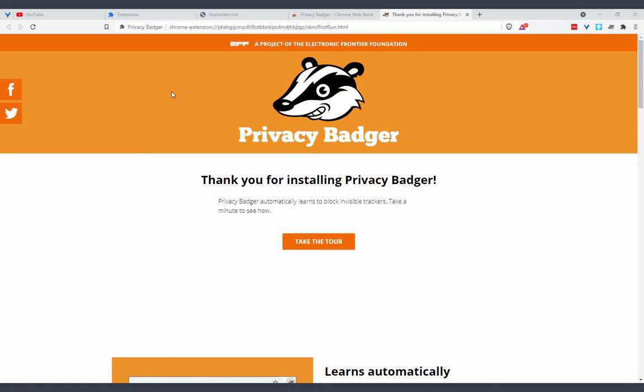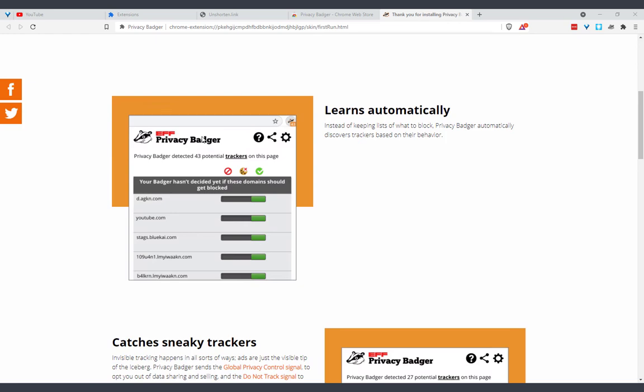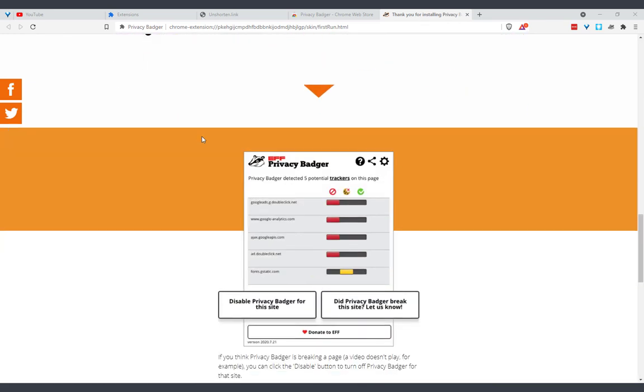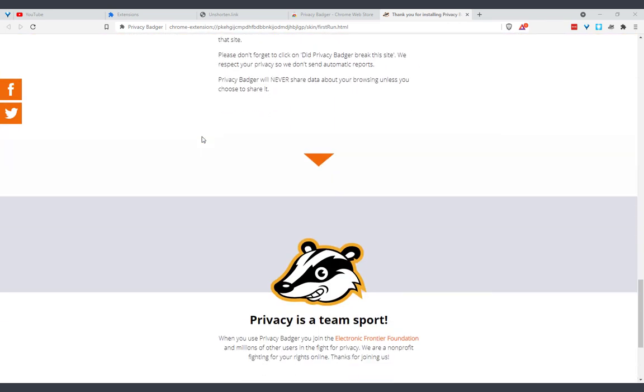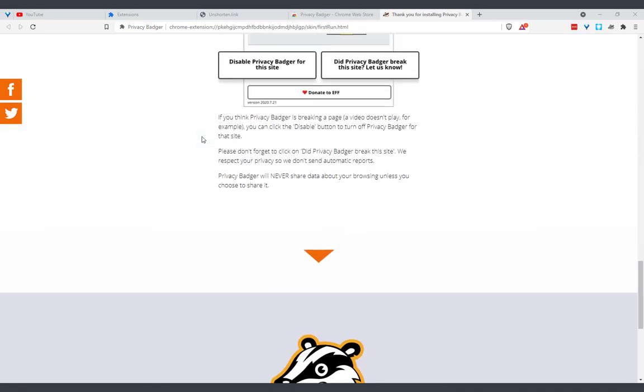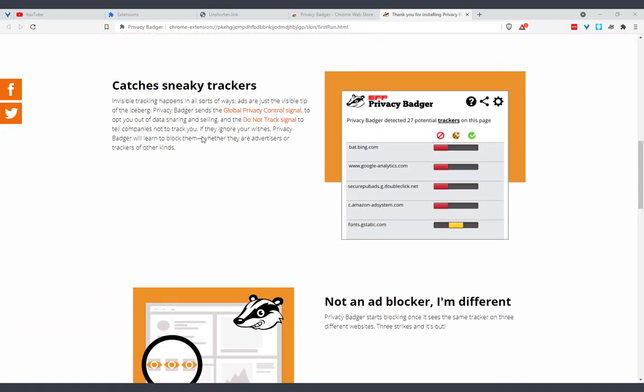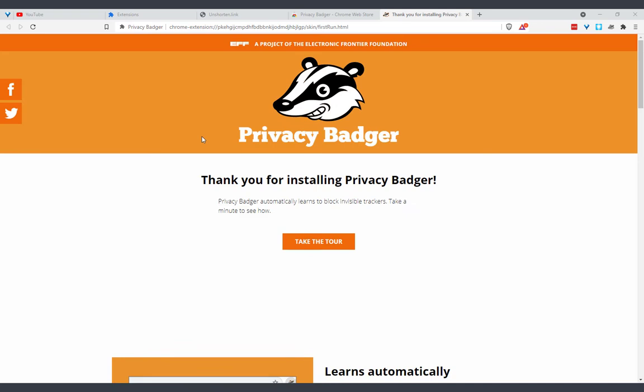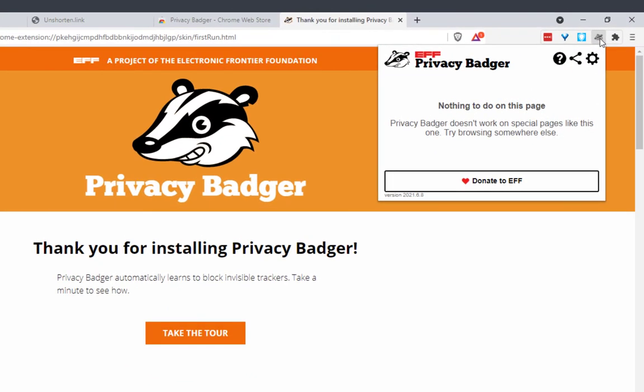Next on our list is Privacy Badger. This is a powerful tool to block ads and cookies and trackers that should be on anyone's PC. What's different about this extension is that it doesn't rely on lists of websites to filter, but it learns from your browsing experience. The more you use it, the more ads and trackers it will find and block. This is a powerful tool that definitely should be on your PC.